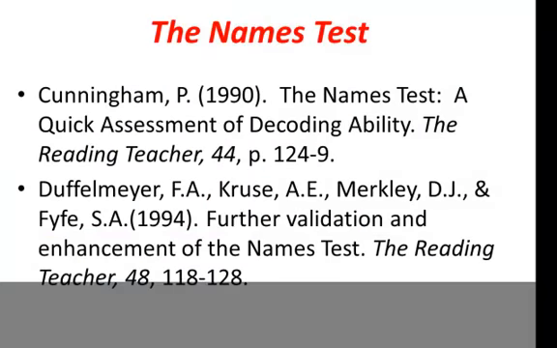A quick overview: the names test came out of work done by Patricia Cunningham. Many of you know her as sort of the queen of phonics. And the names test was designed to be a quick and dirty assessment of decoding ability. Now, in 1994, 4 years after Cunningham first published the names test, Deffelmeier, Cruz, Merkley, and Fife decided to further validate and enhance the names test. You will be using the further validated or enhanced version, which is often called the augmented names test.